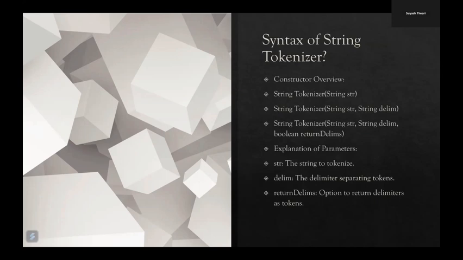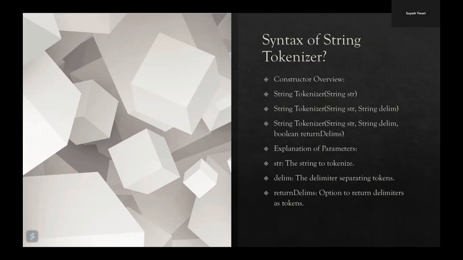Now, let's see the syntax of string tokenizer. Actually there are two types of syntaxes. One is the constructor overview, and the other one is using parameters. In the constructor, we create a StringTokenizer to which we pass a string str, along with a string delimiter, and later we split the string on the basis of the delimiters.